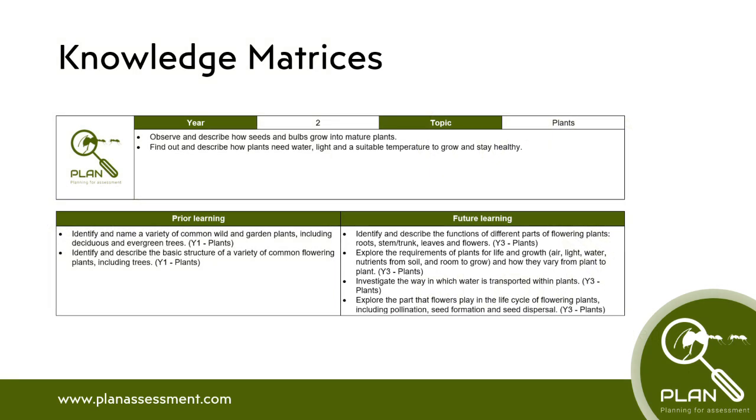The knowledge matrices are designed to support you to plan your science lessons. There is a knowledge matrix for each topic in each year group in the national curriculum for England. This is part of the knowledge matrix for the plants topic in Year 2, and we'll now explore how you can use each element of the content.